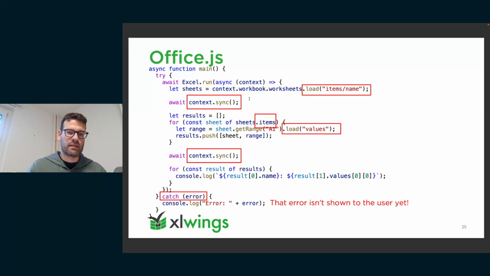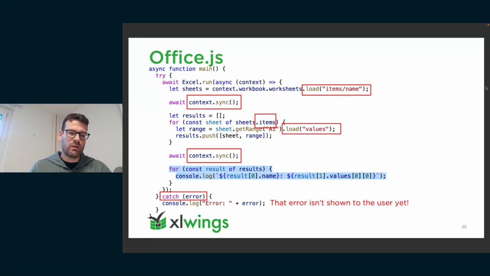And since we have to loop through the sheets first, and only then are we able to load the values in those sheets, what you end up with is the need to have two for loops. So we have the for loop to loop through the sheets, and then load the values in the sheets, and then also again having to call the sync here. So that makes it extremely awkward. And only once we have this can we run the loop, which corresponds to the loop of the previous examples in VBA and Office scripts.